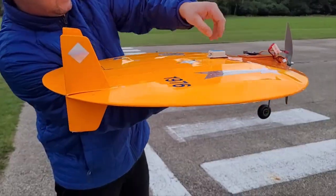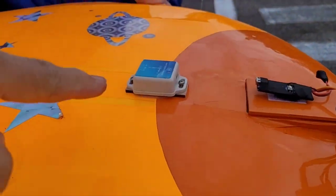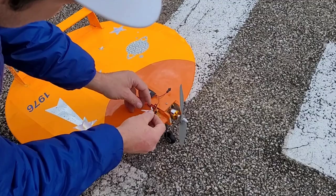It's going to take off from the ground, right? Yeah. Okay. Well, I want to turn it on. What is this? This is a data logger. It's going to record the flight data. Okay. I mean, like the G forces and everything. Oh, okay.